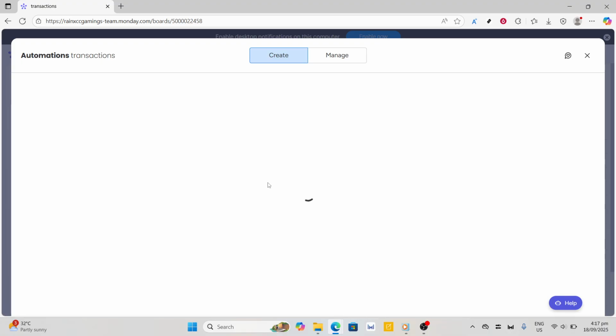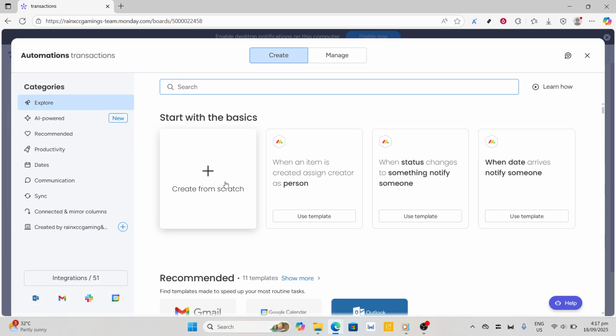With our boards in place, it's time to automate status updates and approvals. For example, you can set up an automation so that when an expense is added, a notification is sent to the manager for approval. Furthermore, when the status of a transaction changes to cleared, you can automate the system to move it directly to the reconciled category. These automations help minimize manual inputs and keep the workflow agile and responsive.